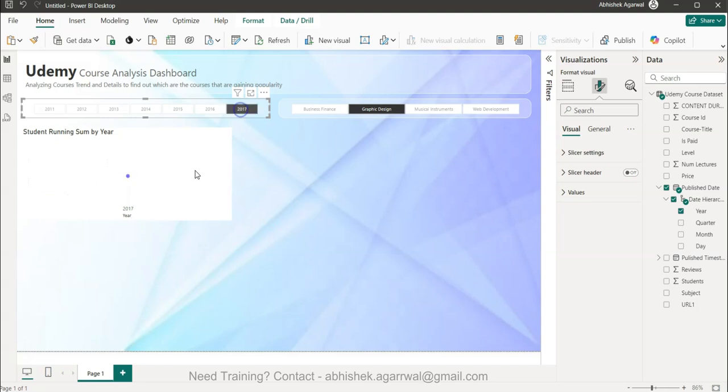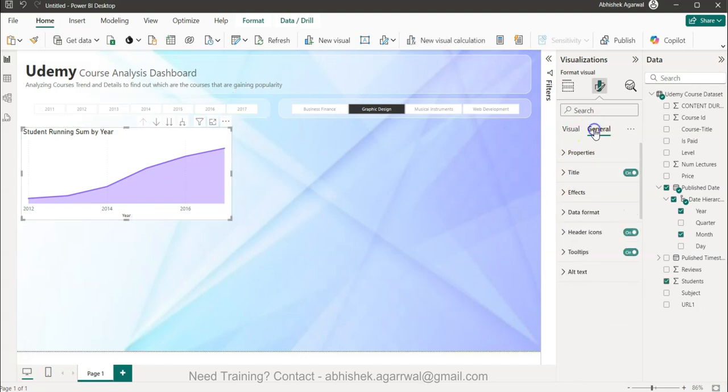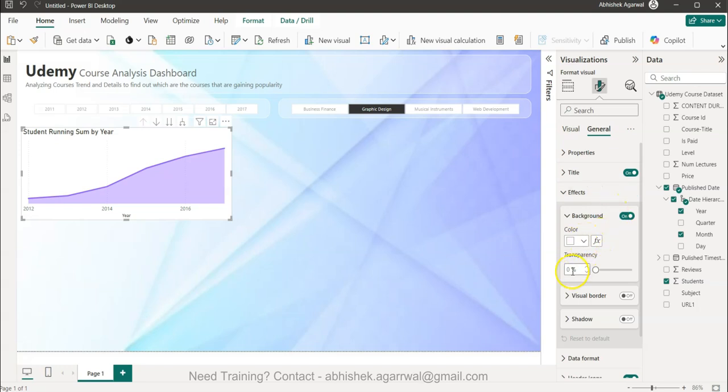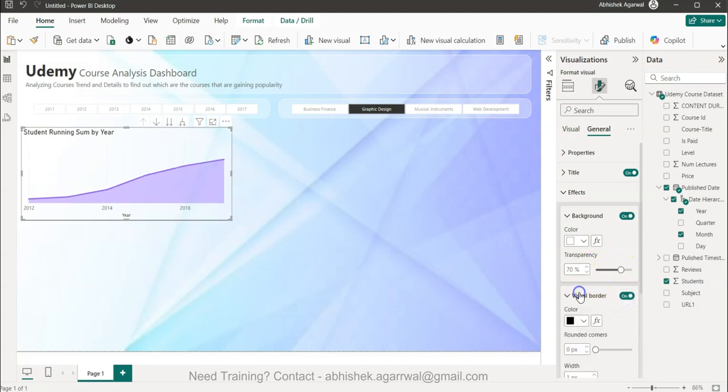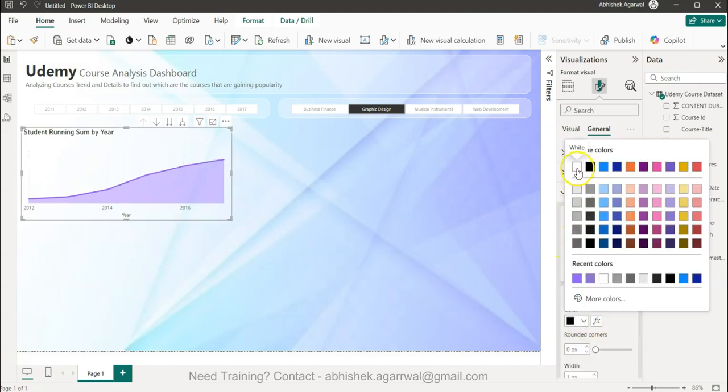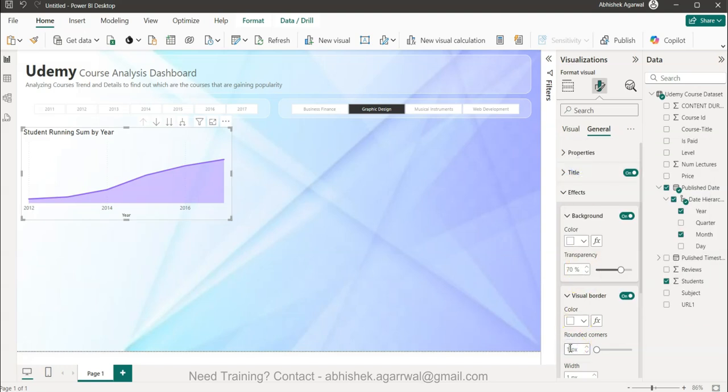If you see, only 2017 is selected, and we need to work on that as well. We have a few more things which I will do, and then we will move on to the chart. In the effect, I will make it maybe 70%. In the visual border, we don't need that, but we need to make sure it is 15, right?